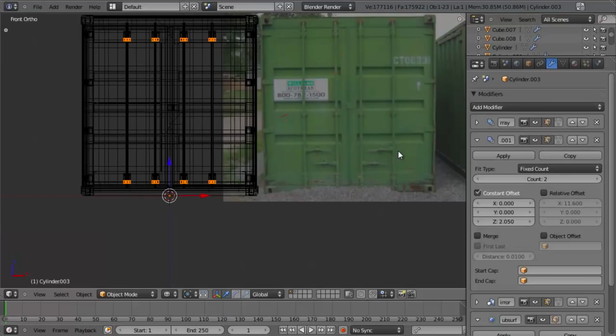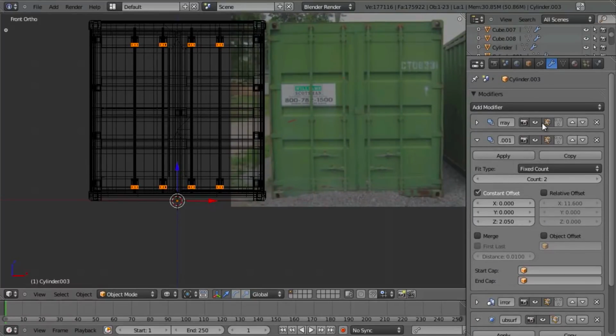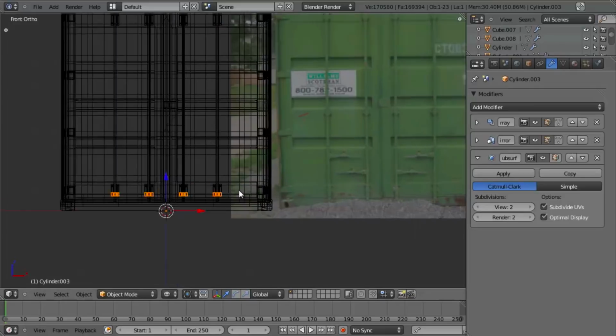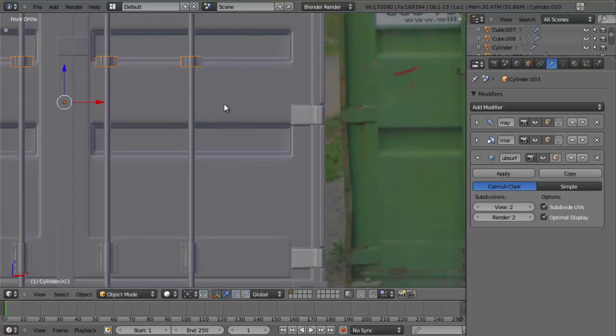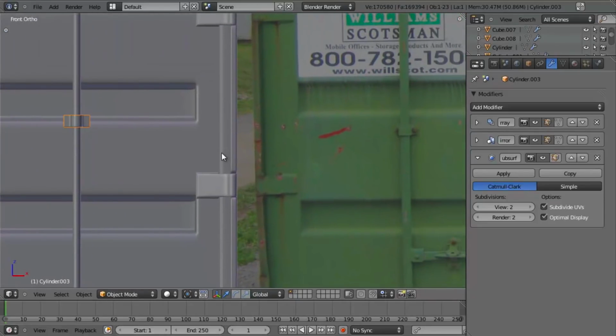Now, if I hit Shift Space to unmaximize my view, you can see we've got two array modifiers on this. This first one right here determines the left and right, and then the other one determines the up and down. So let's delete the second one because we only need the one bracket in here. We'll click the X to delete that, and then hit G, hit Z to lock to the Z axis, and then hold down Control and pull it up to about right there. That's a little bit too high, so let's go in again, maybe move it down to about right there.